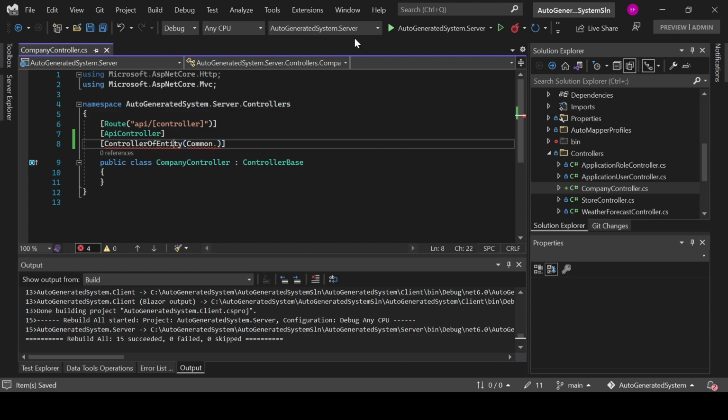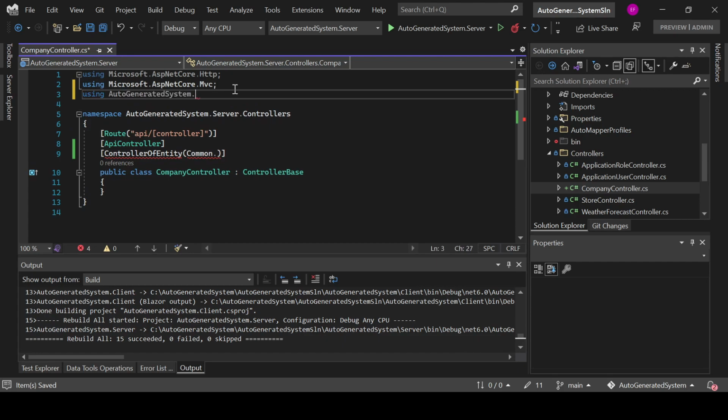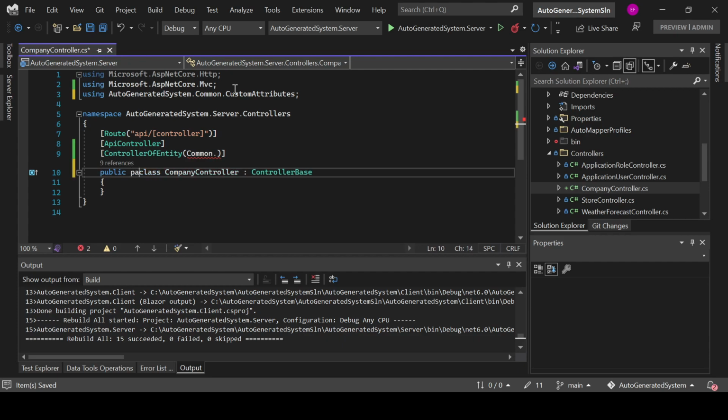Okay, auto-generated system common custom attributes. Okay, remember this is going to be partial.